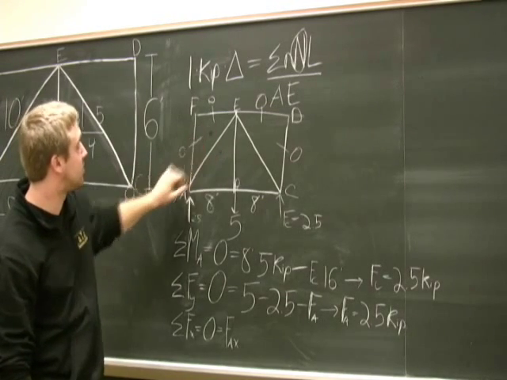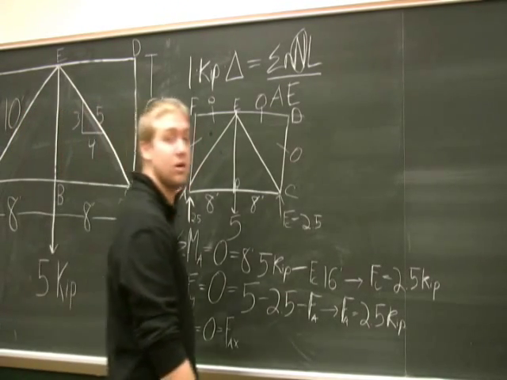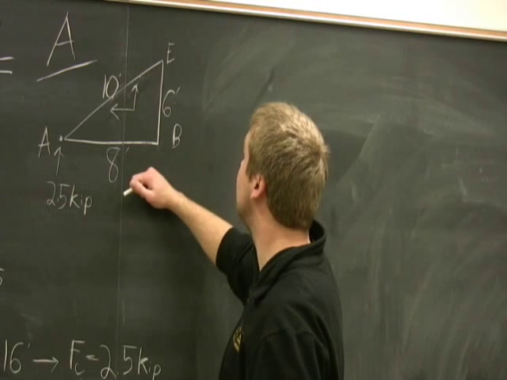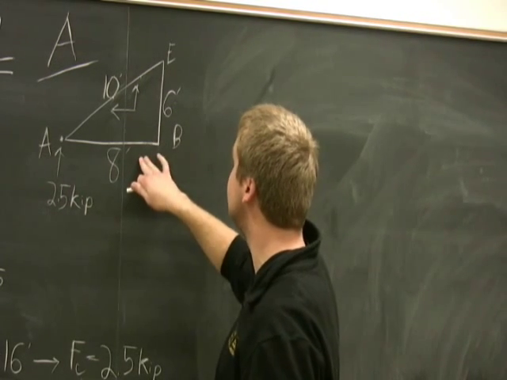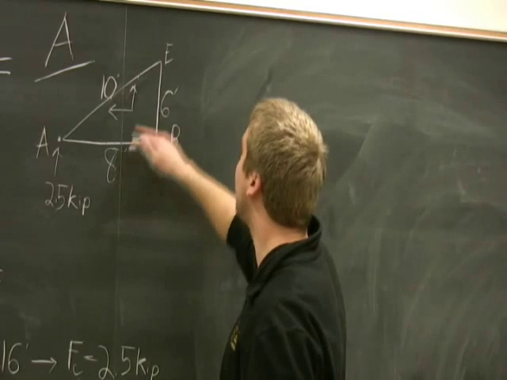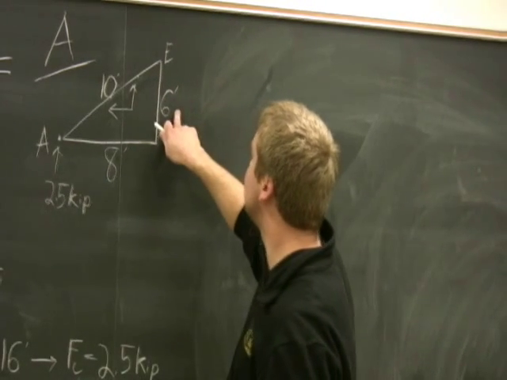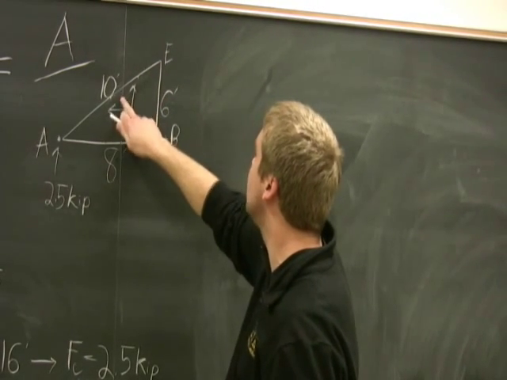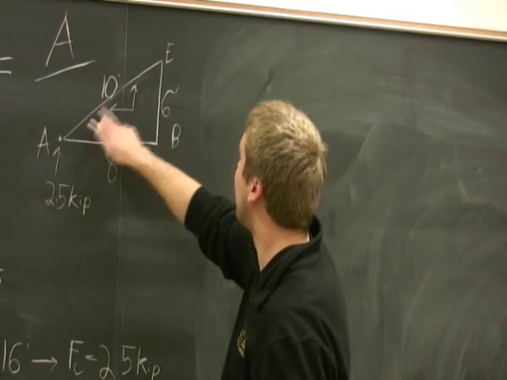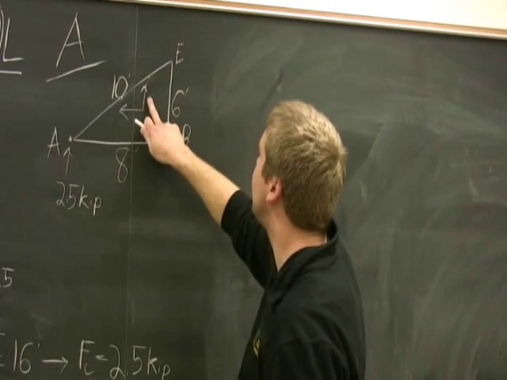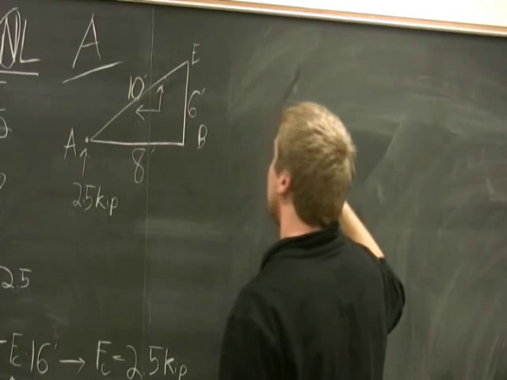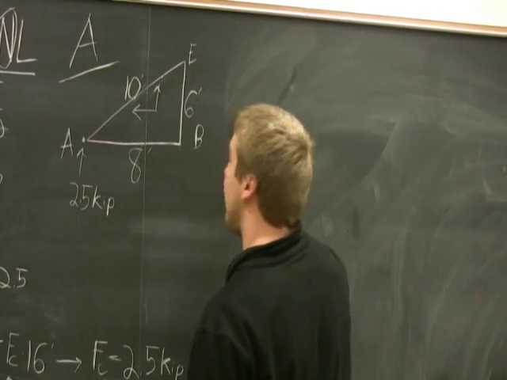Okay, now that we have calculated our reactions at our supports, we can start calculating our forces in our members. We'll use the method of joints. We'll start at joint A. From our free body diagram of A, we have a 6, 8, 10 triangle. We know that the force in AE has a vertical component and a horizontal component, and so we're going to have to break it up. We'll get to that though.